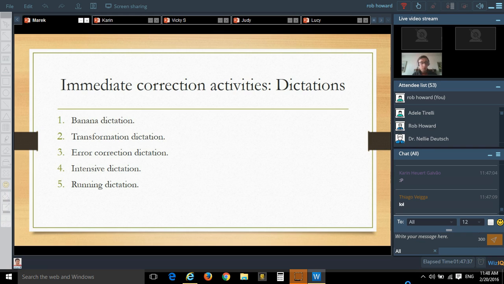I won't explain all of them because we don't have time for that. I'll explain maybe one of them, and that's transformation dictation. That's when you dictate a couple of sentences with the error. With a couple of sentences, like for example, "I go to school," and "they go to the cinema," and then the student has to transform it, for example, to the third person to practice the third person S. And again, this could be done orally. So you say, "I go to school," and you pick one student, and you say, "she," and the student has to say, "she goes to school."